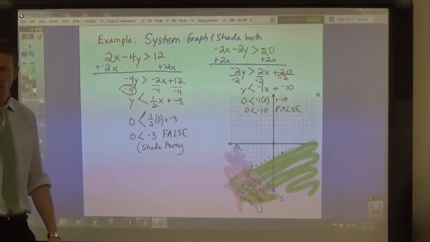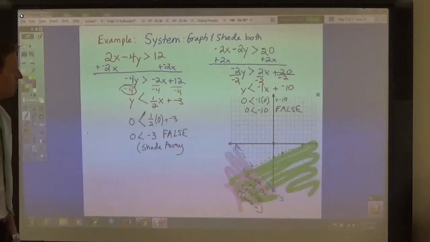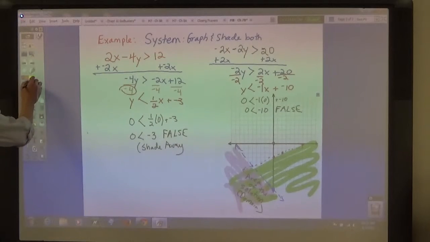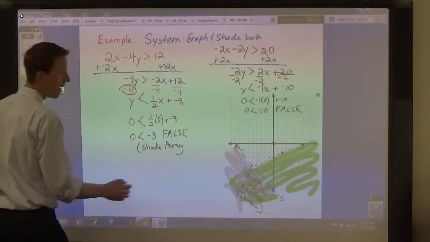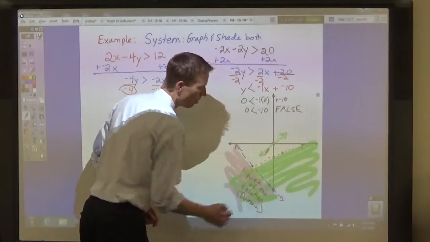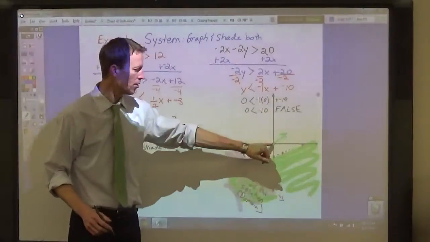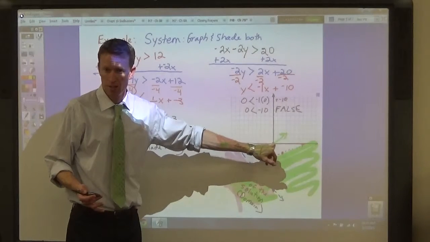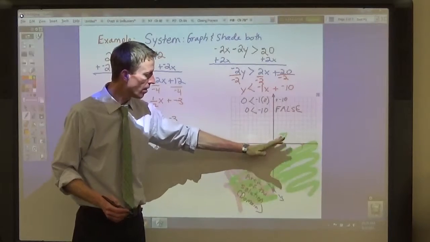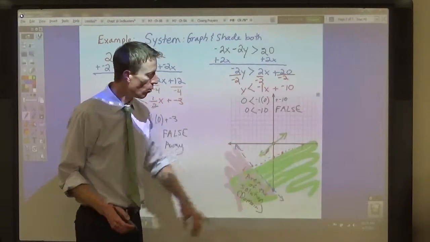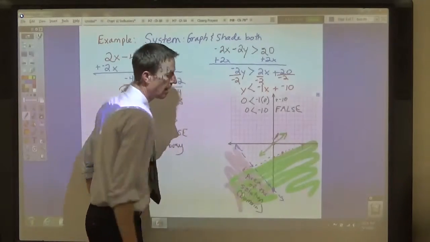Okay? Will? How do you figure out that you can use 0, 0? Like how do you know you can use it? Good question. You can use it every single time, whenever the line does not go through 0, 0. Oh, okay. If it goes through 0, 0, then we cannot use that point because it's not on a side. Okay, that makes sense. If it's not on the left side and it's not on the right side, this point. We have to choose a point that's on a side.